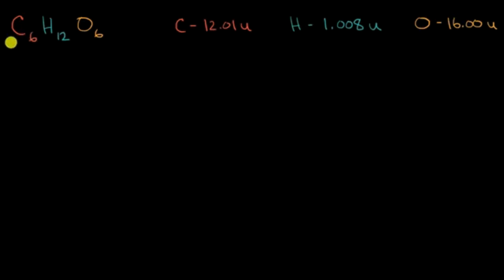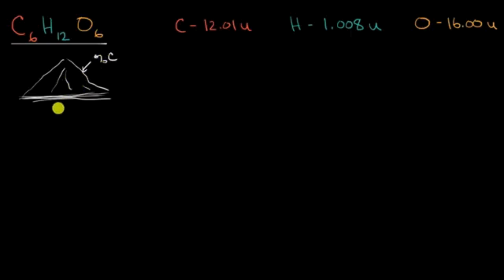So right over here, I have the molecular formula for glucose. And so let's just say that I had a sample of pure glucose right over here. This is my little pile of glucose. I'm not even going to tell you its mass, but based on the molecular formula, can you figure out the percentage of carbon by mass of my sample? Pause this video and think about it.